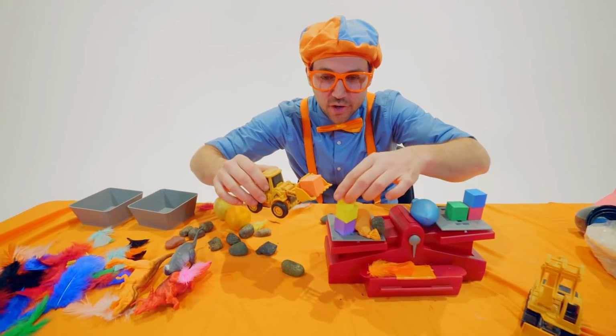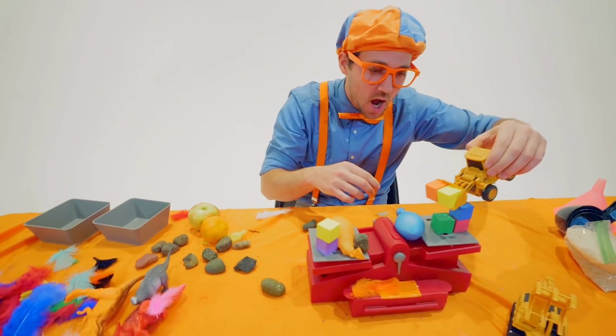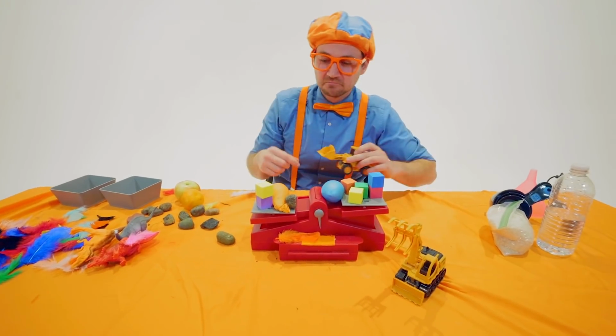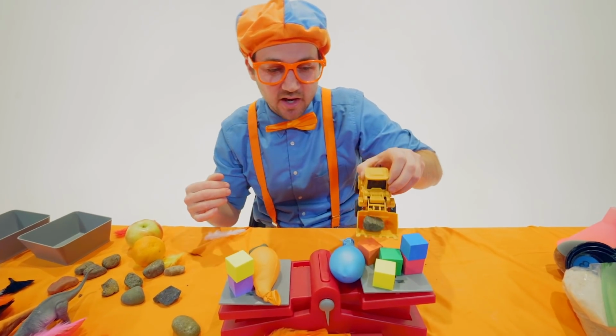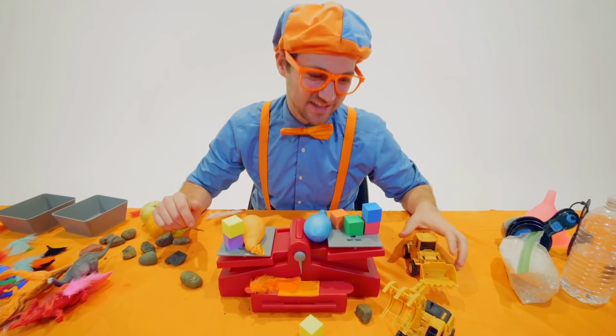Right, put in the blocks, here we go. Go to the other side, dump them out. There we go. Two more blocks on this side. Let's see. Maybe the rock will make it heavy enough. Whoa! It for sure was heavy enough.